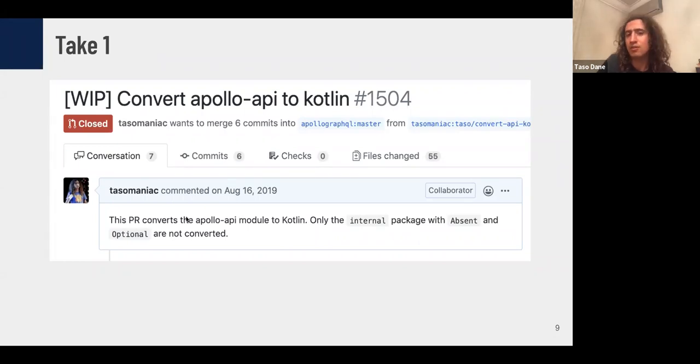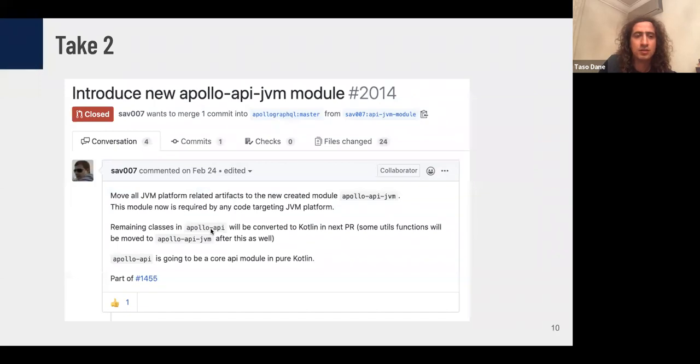Of course, this was a huge pull request where you cannot really even verify that it was working fine, but it gave us an interesting idea how we would approach this in the future, but we didn't merge this. Later, Ivan worked on it.